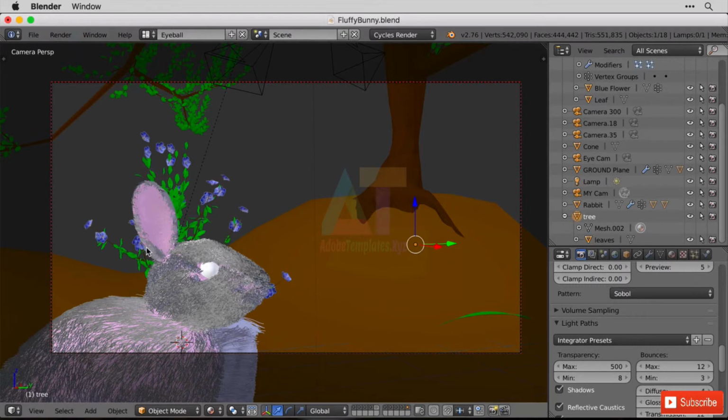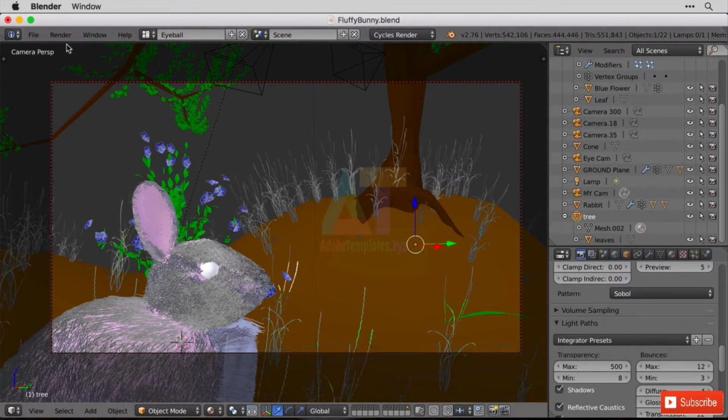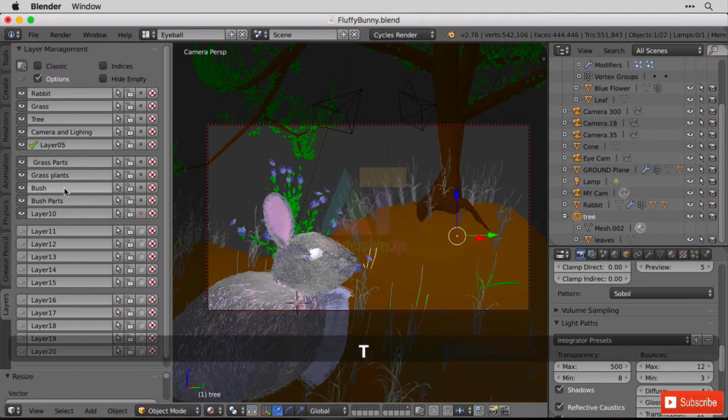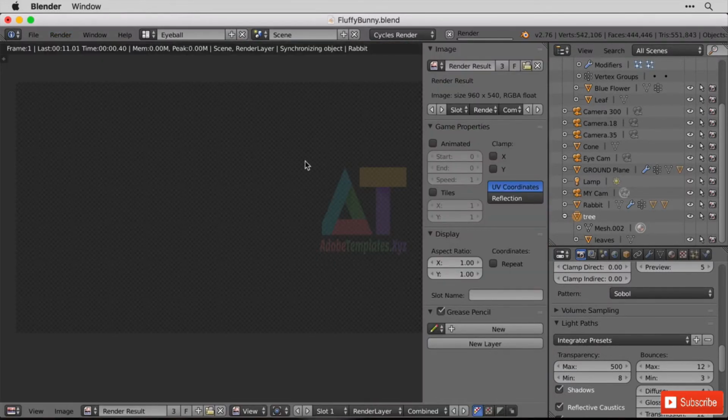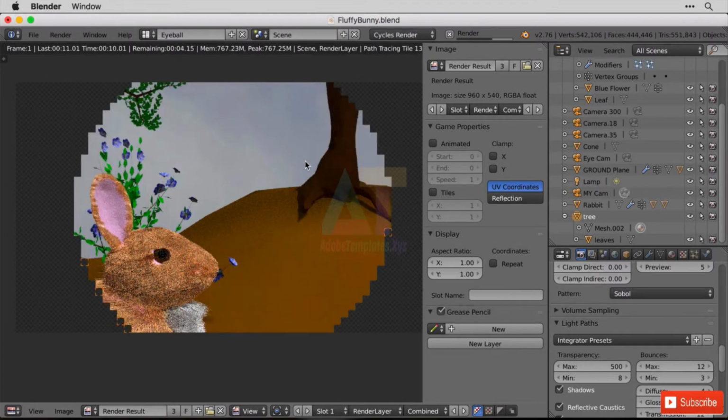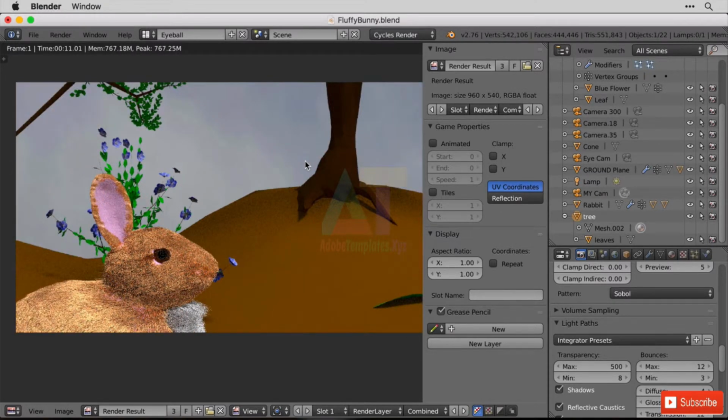Right, brilliant. Let's see now how this looks with the other layers all turned on. Every layer turned on, I can see down at the bottom, and on the tool shelf as well, under the layer management, everything's turned on. So let's do a very quick render and see how that looks. Now, because this has got all of the extra grass in it, it is likely to take significantly longer. Oh, no, it doesn't have all the other grass in it. Why doesn't it have all the grass in it?